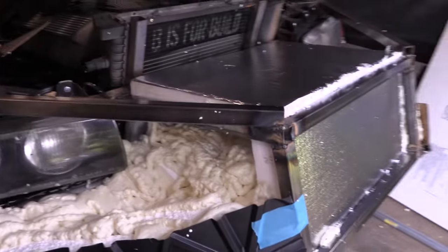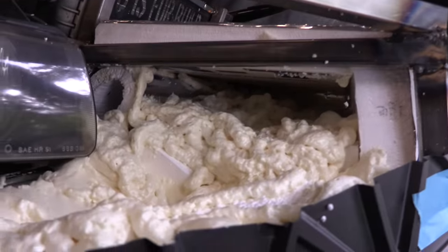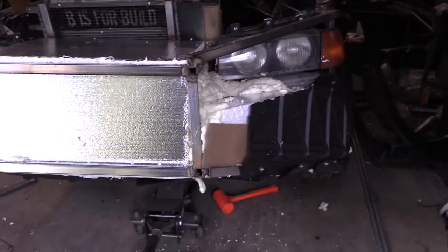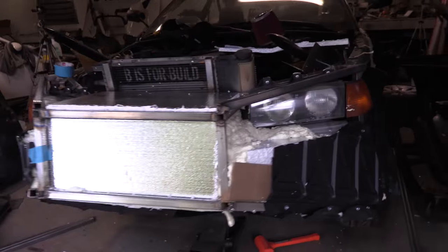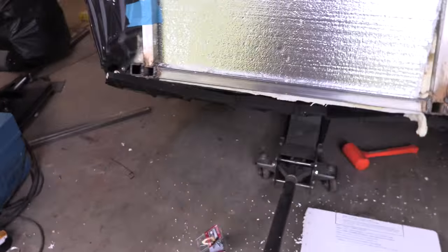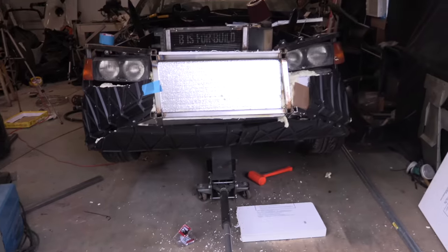Again, I'm letting it dry so it'll set up, because we gotta fill in there a little bit. But other than that, this whole thing is chock full, going all the way back to that back thing that we built. So that's gonna add a lot of buoyancy. I am leaving this space open so we can throw in a strap right through here. If we do wanna do a ratchet strap to a barrel, that's gonna be an option. We're leaving that as an option.